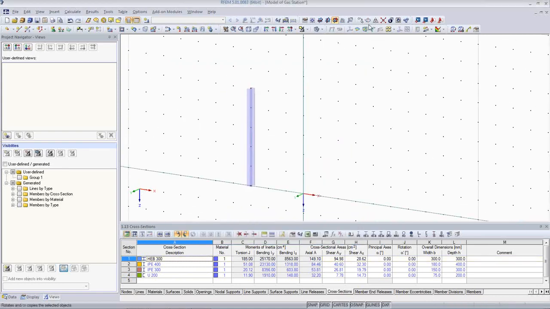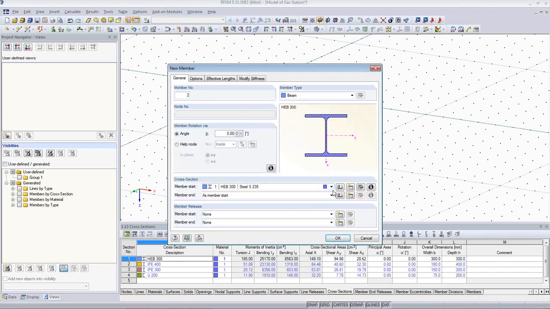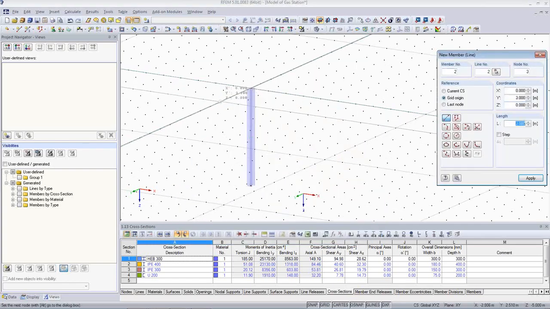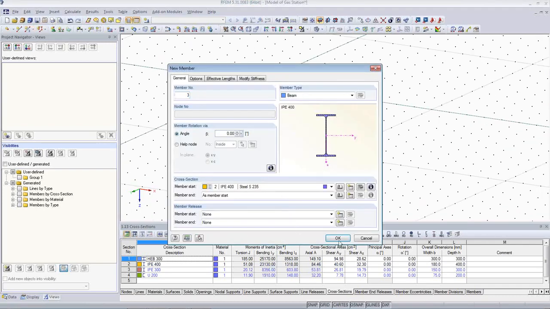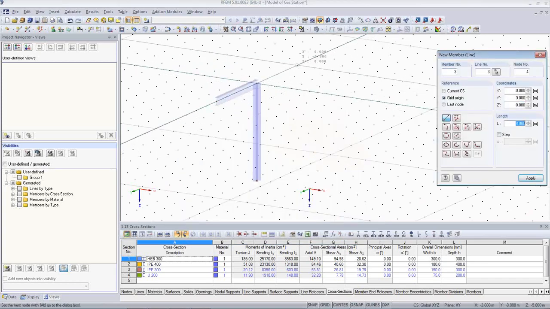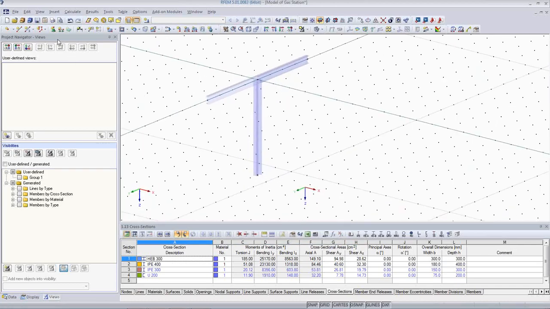Now I want to model the cantilevers, so I'll put the origin of the grid on top of the column, use the horizontal grid outline, and enter my next member. Here I can simply select from my choice of cross sections that I've done before. The length should be 4 meters. If I hover over the section, I see the length in the pop-up bubble at the end. Same thing on the other side. I do again the same procedure, and I have here my first T of my roof.